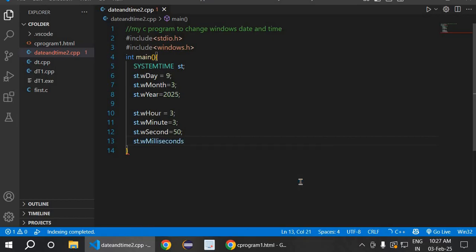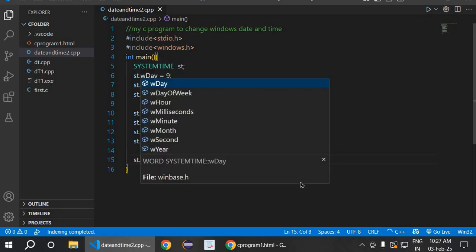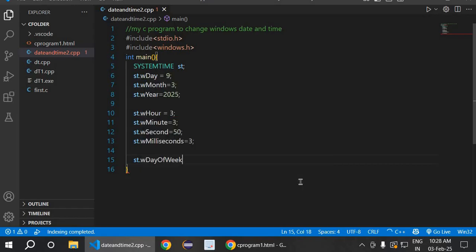Milliseconds, I'll put it here 3 only. And then we have one more variable if you want to set it, that is wDayOfWeek. Say assume it was the first day of the week or the fourth day of the week. Like this, I have done it.